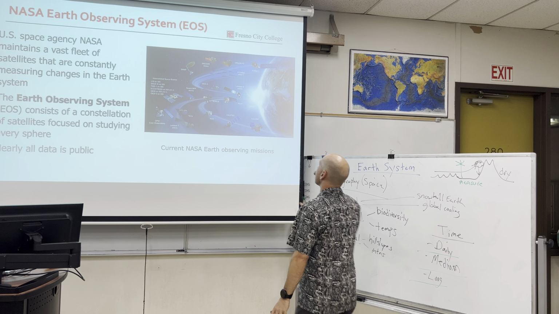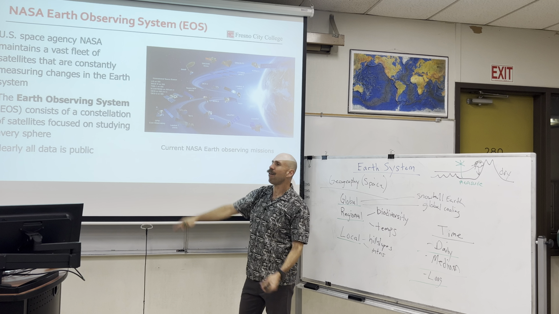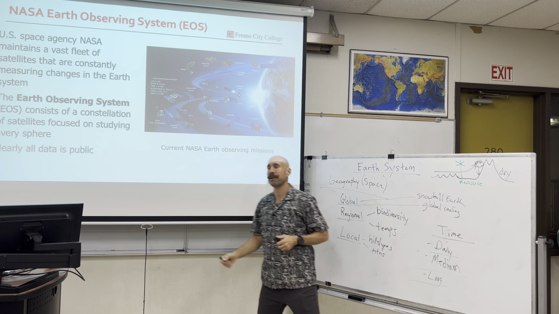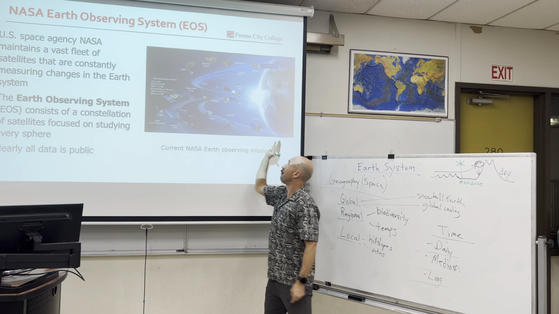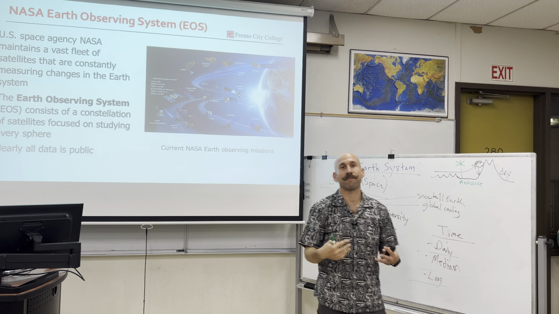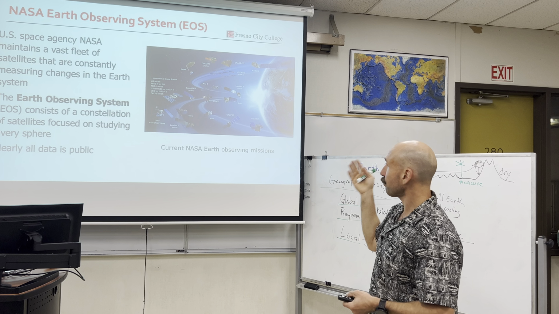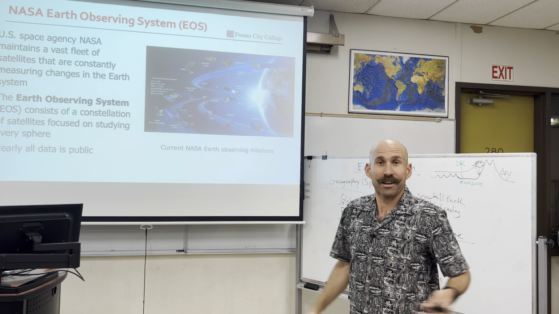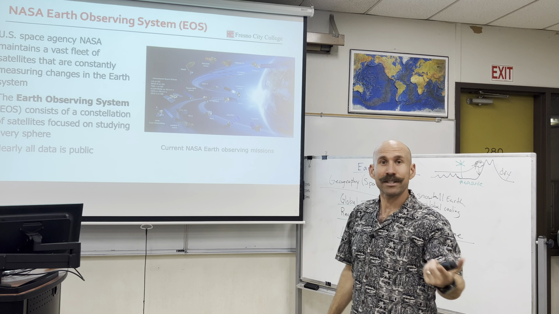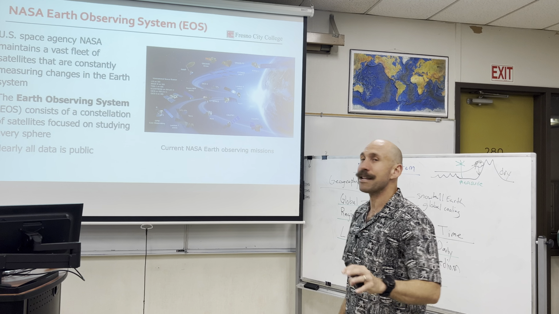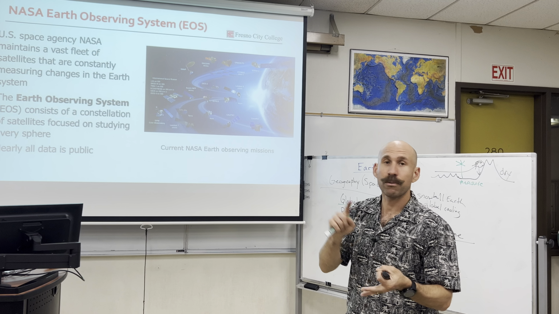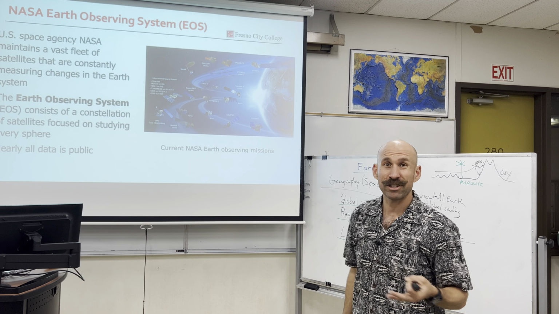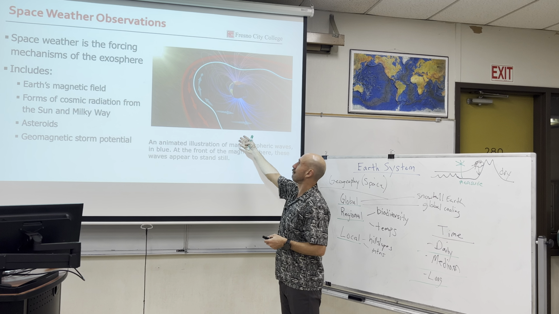They have the Earth Observing System, so a whole series. The NASA Earth Observing System, EOS, has a bunch of different satellites collecting a ton of data, and we can go on the NASA website and look at this data. It's all open source. Nearly all of it is free and public. So if you're wondering about anything, sea surface temperatures, ocean salinity, global climate average temperature variability, it's all on here. Let's check it out.